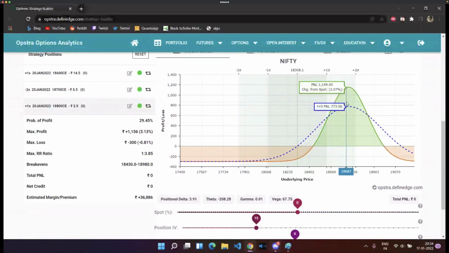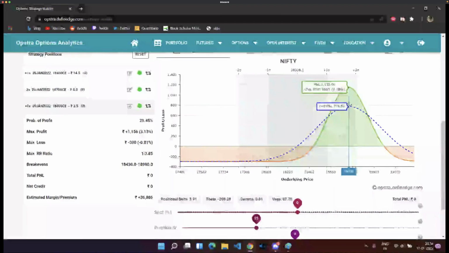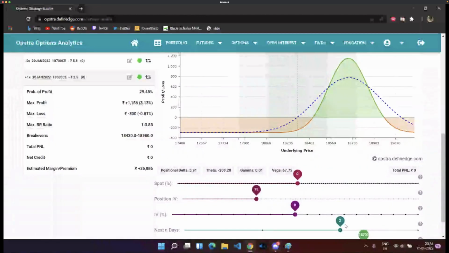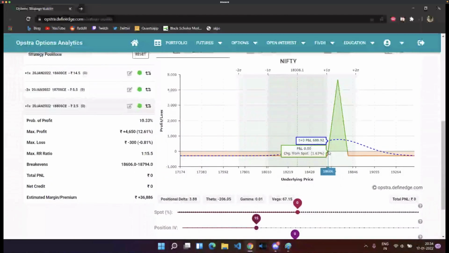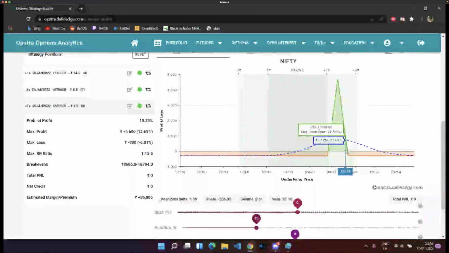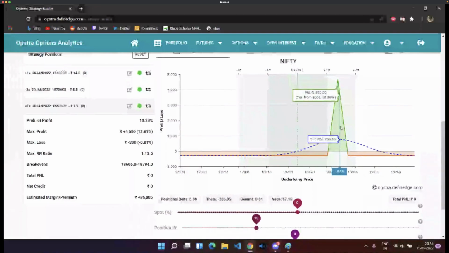You compare what you're making today versus what you're making on Wednesday. $700, $1,100. So there isn't much difference. You're getting a slightly larger range, so I think the probability of profit automatically increases. Yeah, but when you go to expiry day, that reduces. 18,600 to 18,800, so a 200-point range. Your range reduces, but you'll make more money if it happens.